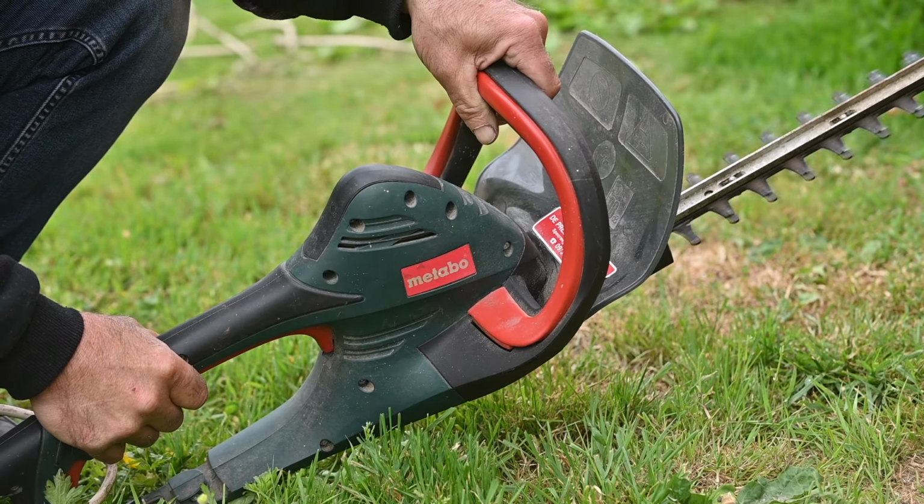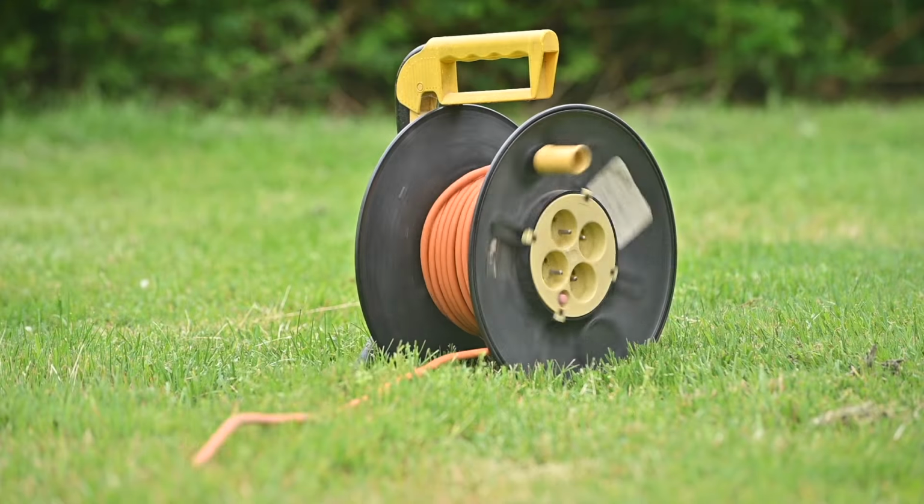The first machine we want to talk about is the one which is driven by the mains. So you have an electrical hedge trimmer which is plugged into the mains. You will need an extension cord, and then you can get those with long blades, short blades. Typically they are fixed blades. Most of them also you can adjust the speed on them, but not all of them. Again, it depends on the price that you paid for it. They are also having, in most cases, double-actioned knives, but not always. That again depends on how much money you want to spend.